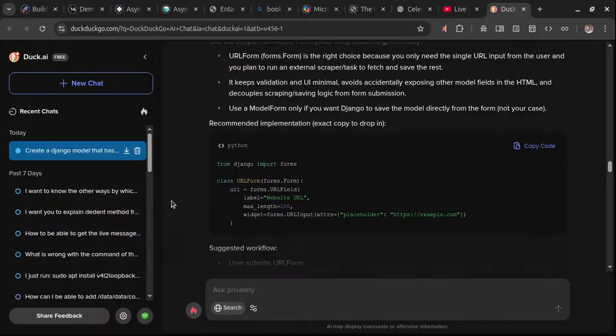Sure, sure. So I'm using this. It makes sense.